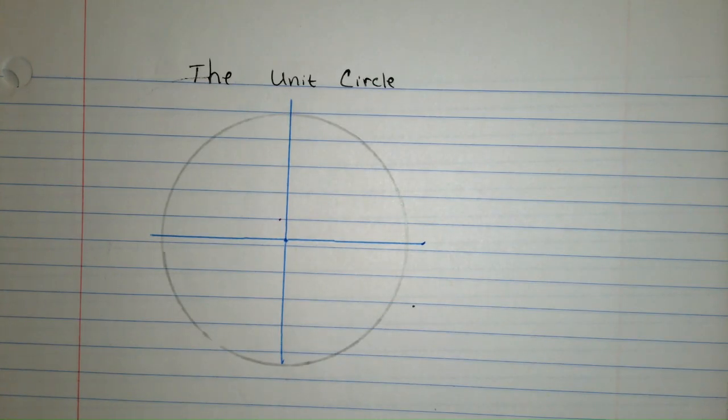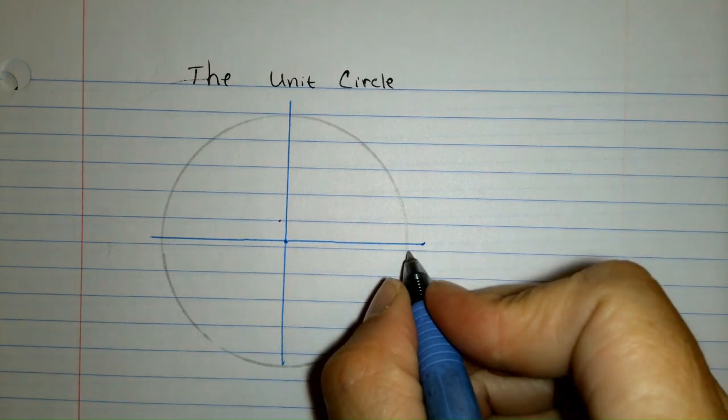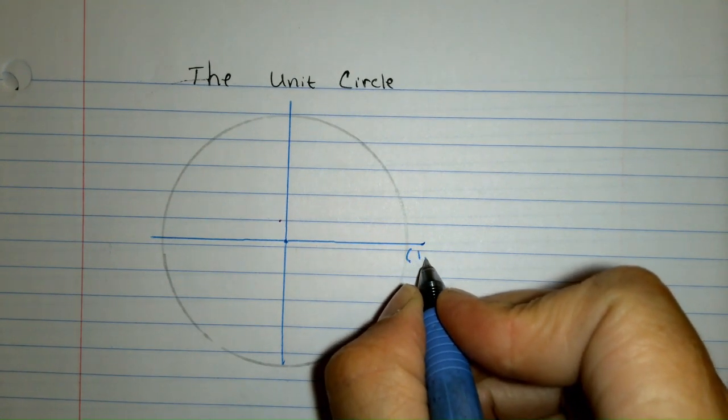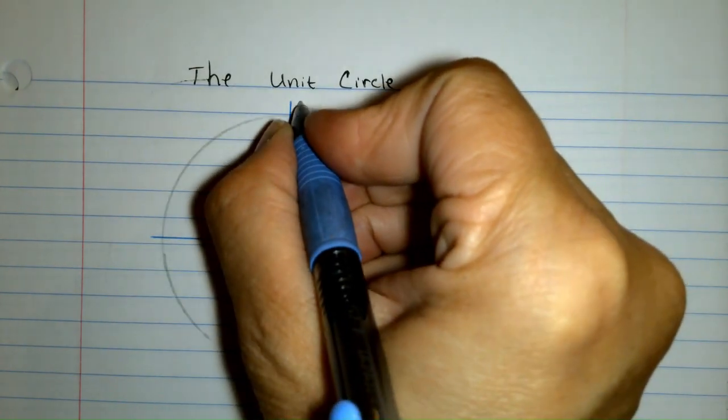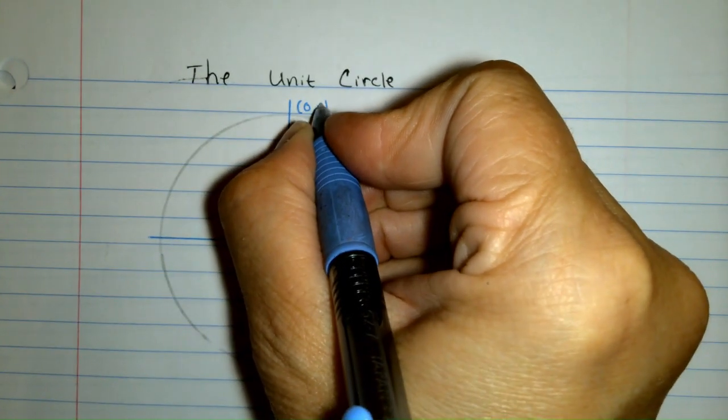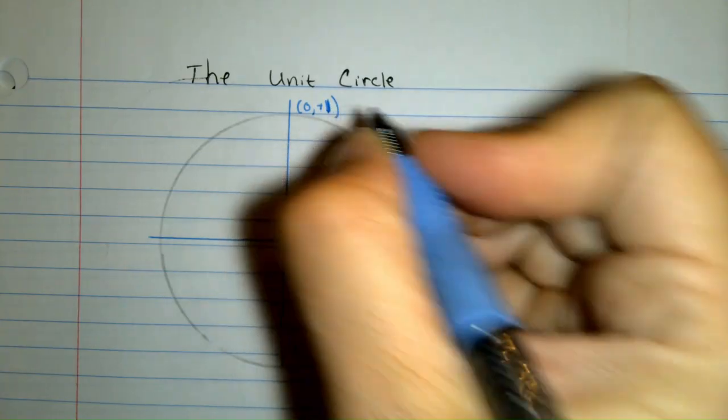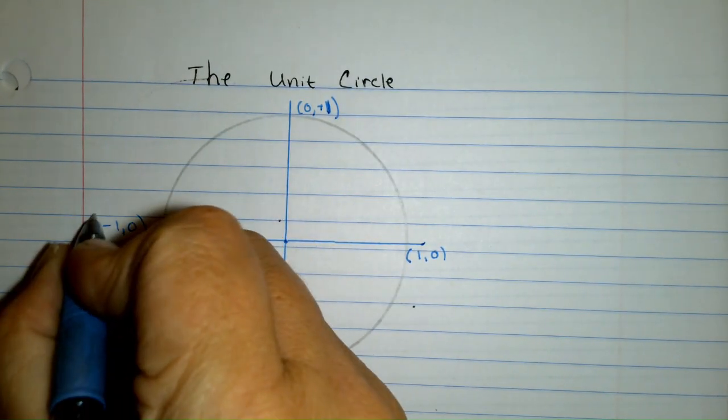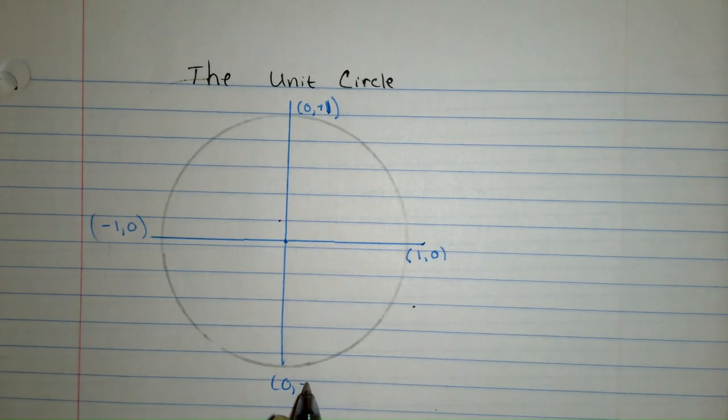But keep in mind here, in general, if I say the unit circle, I mean this circle here. It's centered at 0, 0. It has a radius of 1, so these are the ordered pairs 1, 0, 0, 1, negative 1, 0, and 0, negative 1. And those coordinates are very important. However, we're just going to go over what they are talking about if they talk about an arc or an angle.